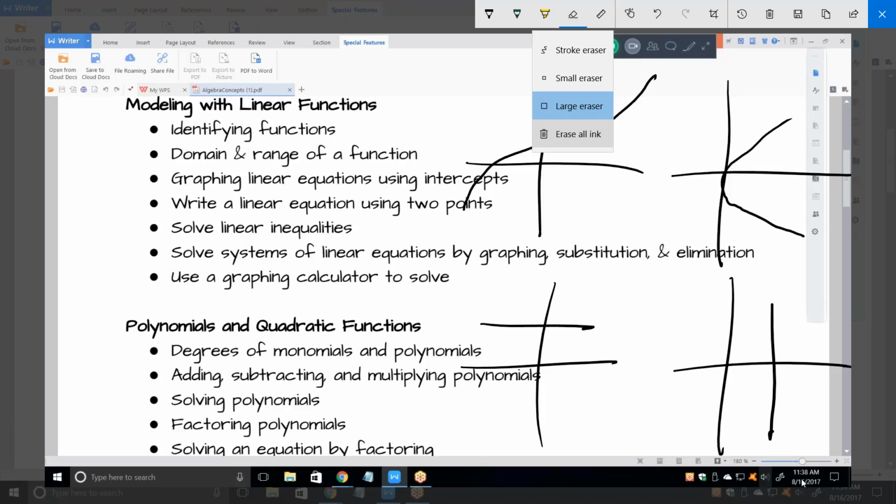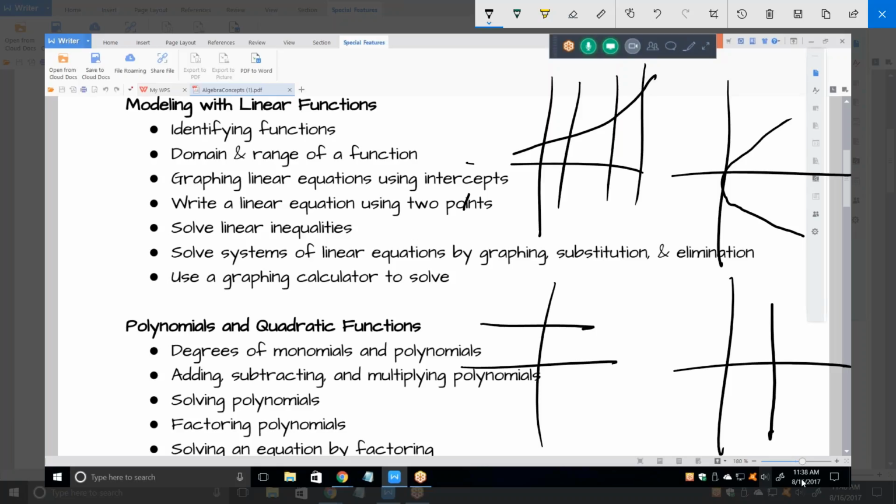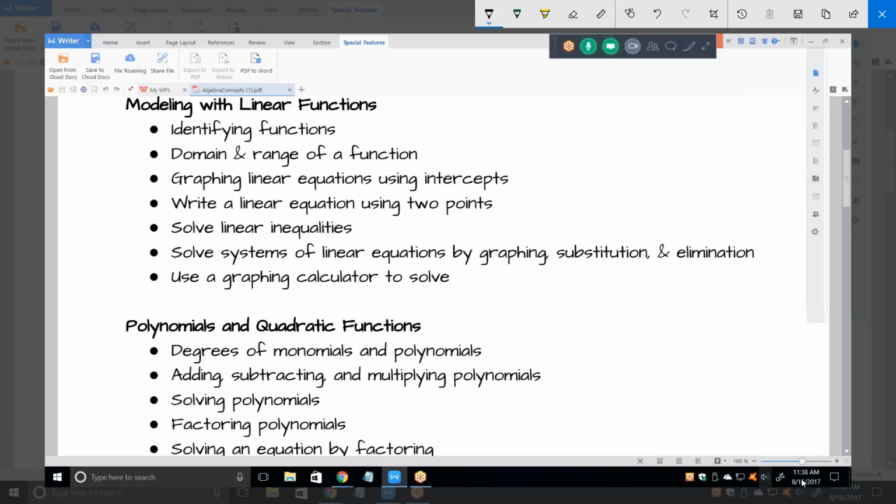In other words, what you're applying is the vertical line test, right? That's how you determine. Wherever I run a vertical line, it only passes through one value of y on that top left. But if I run a vertical line there, I pass through two different values of y. That's why it's not a function. Whereas this lower left, I can run a vertical line, only one value. If I try running a vertical line through that vertical line, I get an infinite number of values of y. So that's what you're doing, the vertical line test.